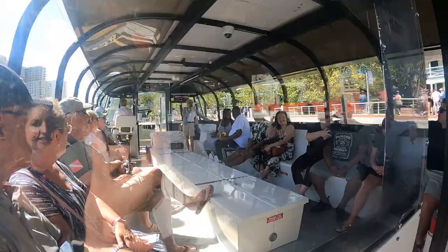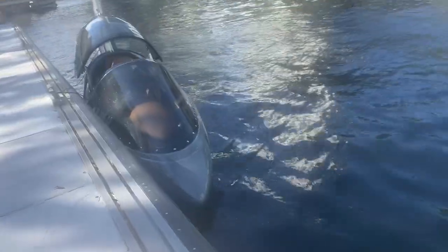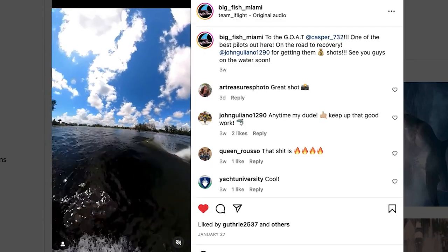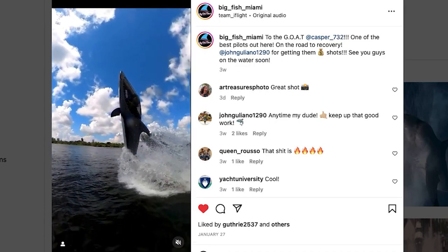There's actually so many ways to get around this area and these are just a few of them that we saw. We spotted a dolphin-shaped float — turns out you can rent it. You can go on their Instagram at bigfish underscore Miami or call their number. And did you know those floats ride not only on top of the water but go under the water too, just like you're a dolphin? I cannot wait to try one of those out.